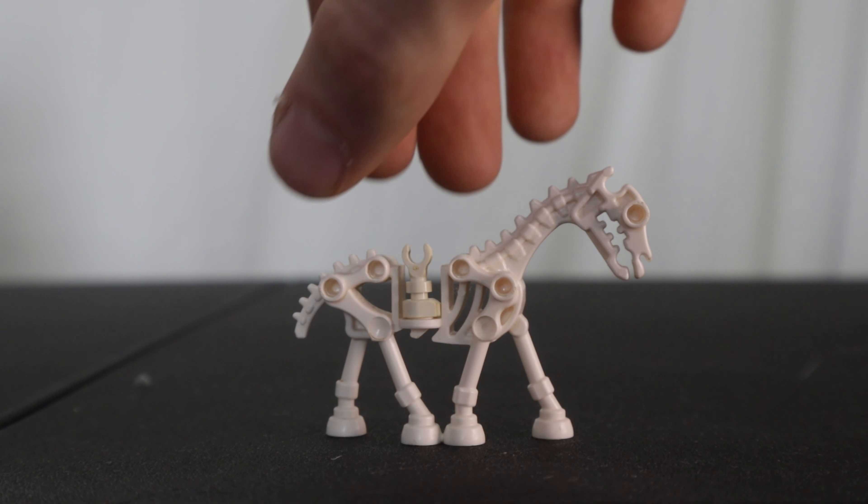Next we have our goofy figure, the crowned Jester. He has two facial expressions signifying the symbol of theater: a smiling face and a crying face. He has an alternating blue and red cap with bells on the side. His torso has alternating red and blue coloring with a collar with bells and a little belt with the crown symbol. His legs carry the same blue and red color pattern, with no back printing — just the alternating colors. Quite the quirky figure.